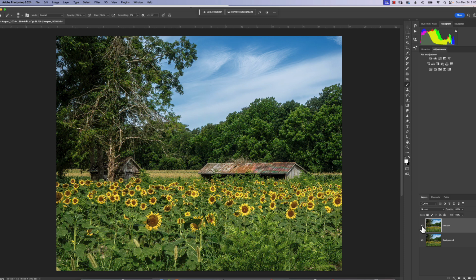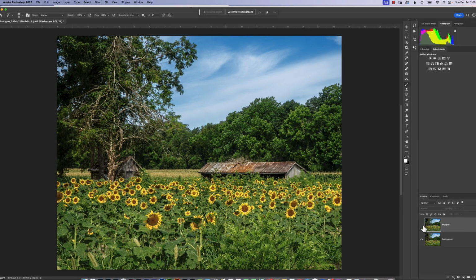If I turn off the layer by clicking on the eyeball, we see that the sharpening effect is no longer in place. All we're seeing is our background layer. So with the sharpened layer on top, we're going to click our eyeball and we can see all these changes. So we need to mask this blue sky out so we don't have this effect. The rule in masking is white reveals, black conceals. So we're going to make a mask that should have black in this area here and white in all the other areas.